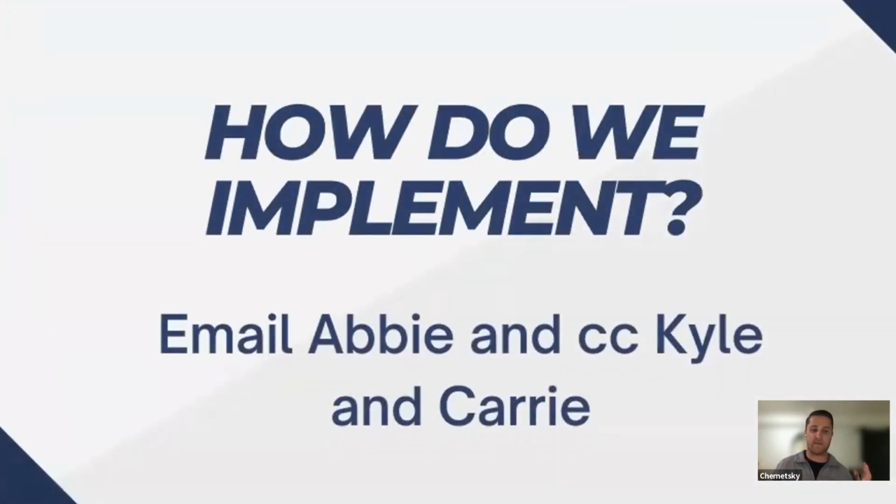How do we implement? Please just email Abby and then CC Carrie and I. Abby's been doing the RUBS for a really, really long time. She's fully aware of how to do it. She can make sure that it's set up correctly through AppFolio. And if it's set up correctly, then AppFolio does most of the work for you. So as a property manager, you just have to have an understanding of how it's taking place, but you don't actually have to do any work on it other than maybe reminding your tenants to pay it on time. So let Abby do the keying basically on AppFolio for you.